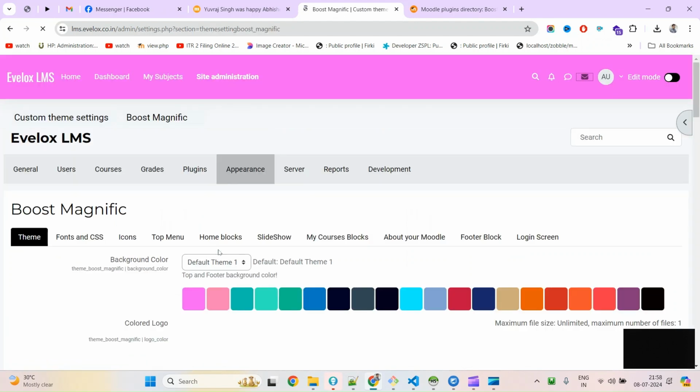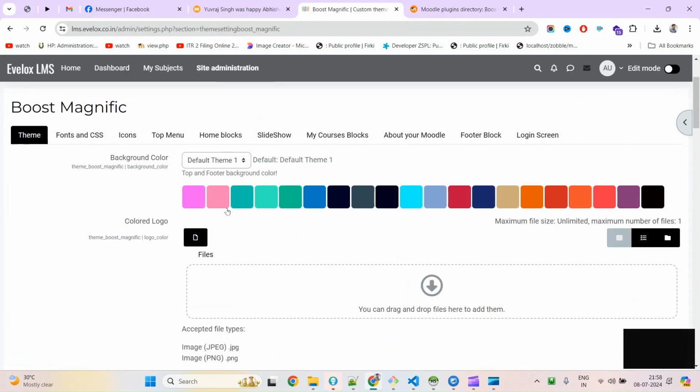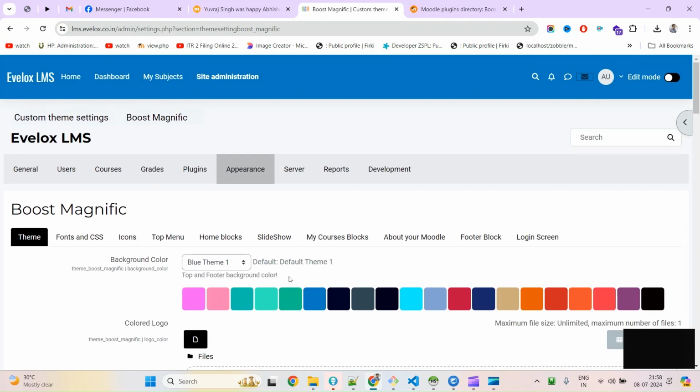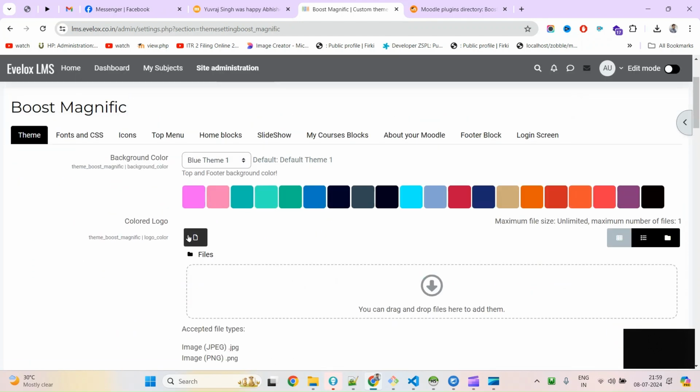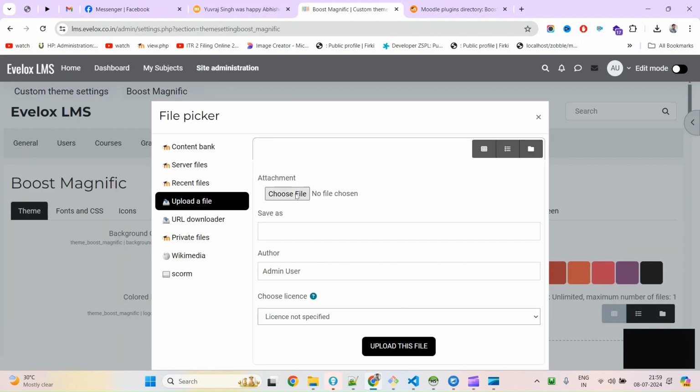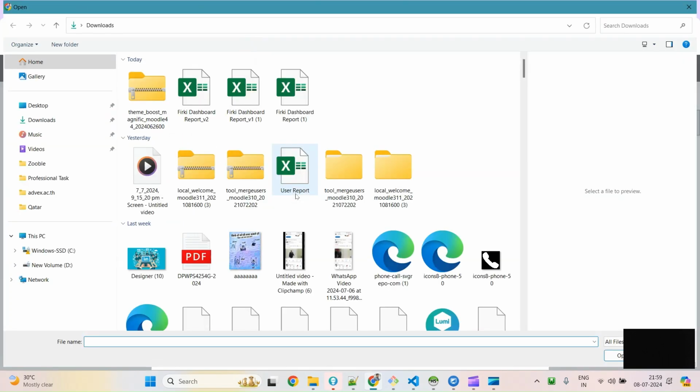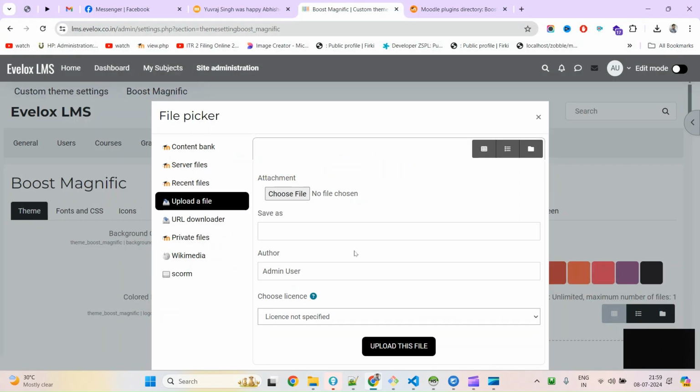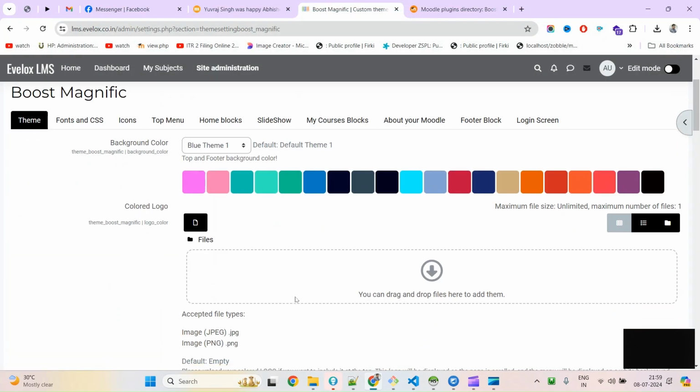From here I am going to make some configurations. I don't want the first one, I want it like this. So the blue theme one I am going to use. Colored logo, yes, I will have to update, but I can update the logo later.